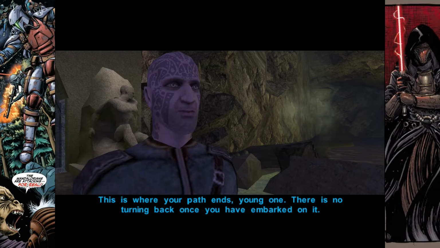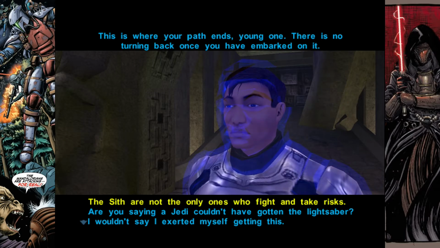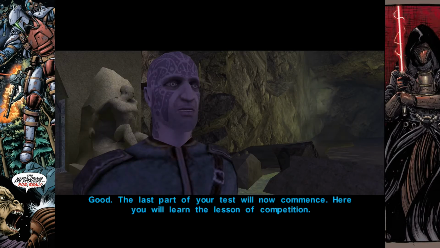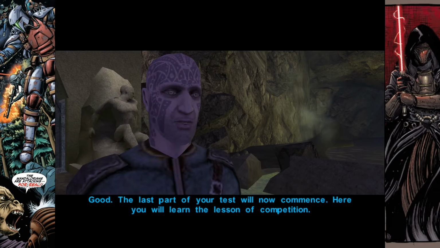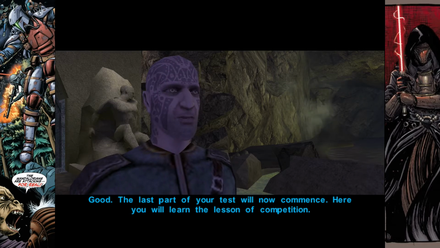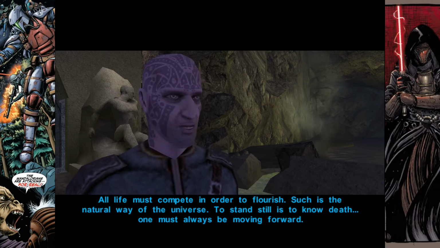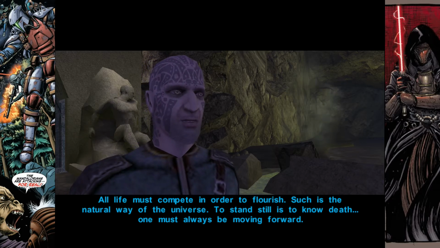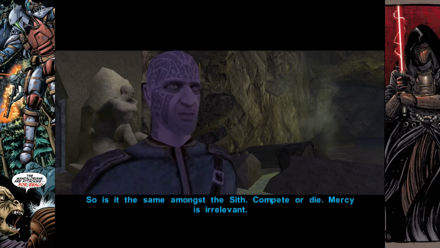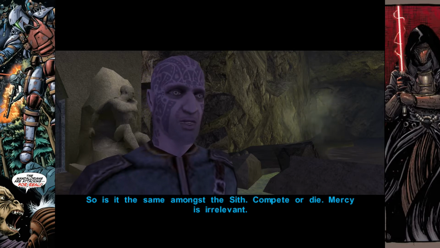This is where your path ends, young one. There is no turning back once you have embarked on it. Good. The last part of your test will now commence. Here, you will learn the lesson of competition. All life must compete in order to flourish. Such is the natural way of the universe. To stand still is to know death. One must always be moving forward. So it is the same amongst the Sith. Compete or die. Mercy is irrelevant.